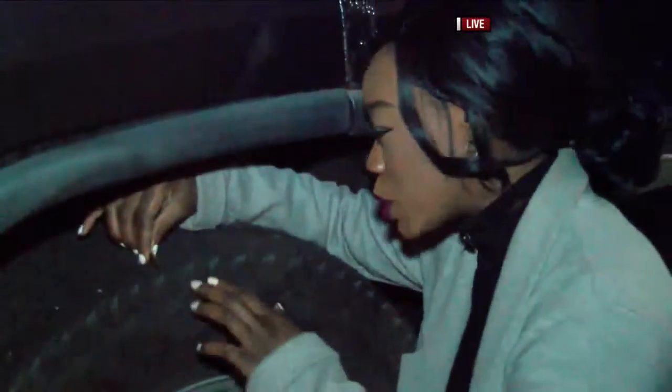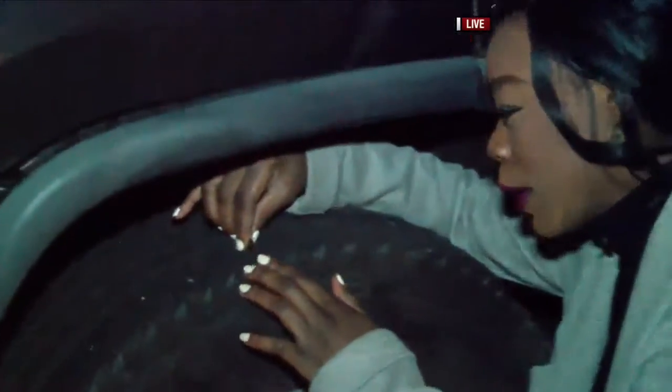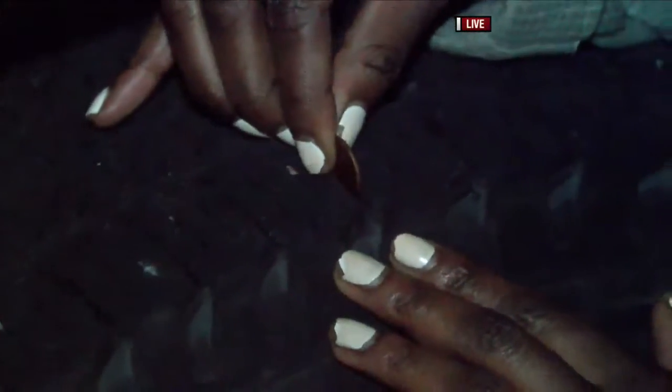If you don't see the head of the penny, that means your tires are fine. But if you do, that means your car needs to be checked. I'm just going to look at mine — say a prayer for me. Hopefully I don't need to get my tires checked. And it looks like my tires are good. Thank God.